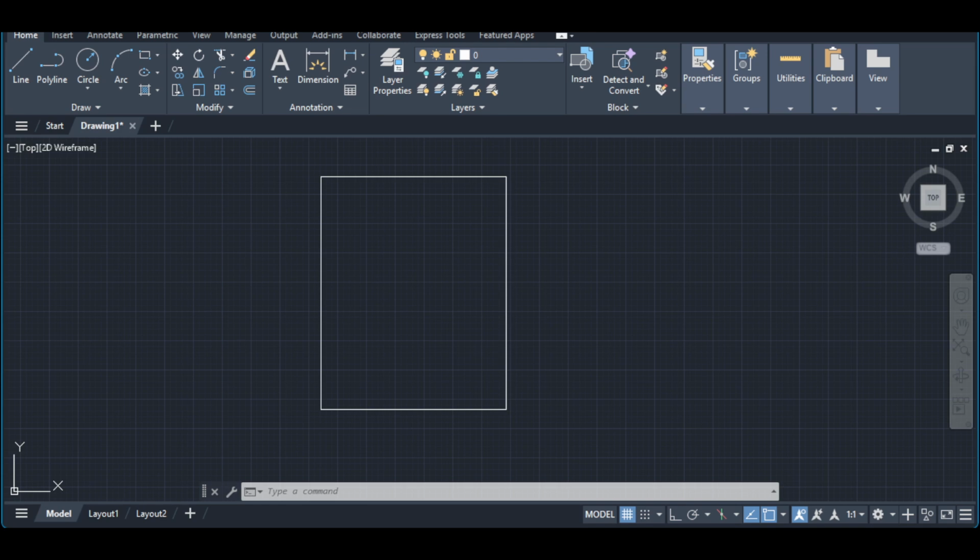First, begin by selecting the object or objects you want to resize. Click directly on the geometry so it highlights and make sure you've captured everything you intend to scale. If you're working with a detailed drawing, zoom in so you can clearly see what you're selecting. It's a good idea to keep related items grouped in your selection to avoid misalignment later.